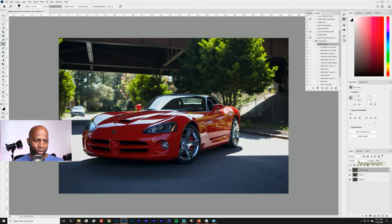First thing that I want to do is get rid of this vehicle in the background. A lot of times there's some things that you just can't help when you do your photo shoot. You're not going to be able to help the surroundings at all points. And in this case, I'm assuming that's what happened here. But this vehicle does not add to the image. So why keep it here? So we're just going to get rid of it.